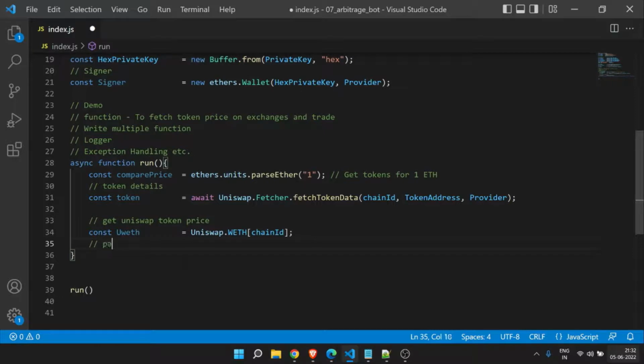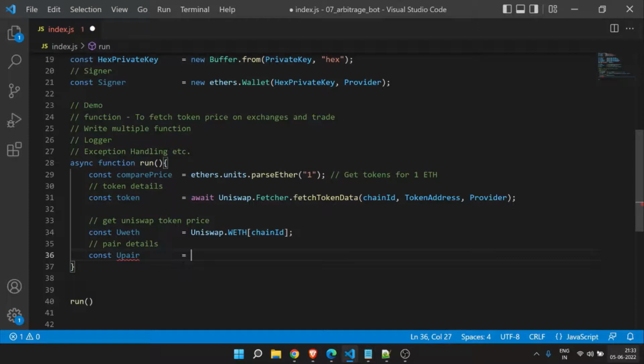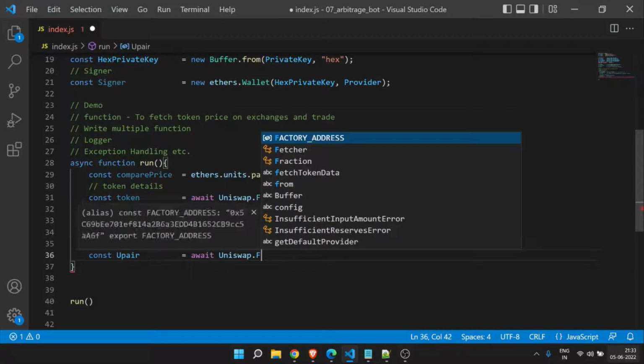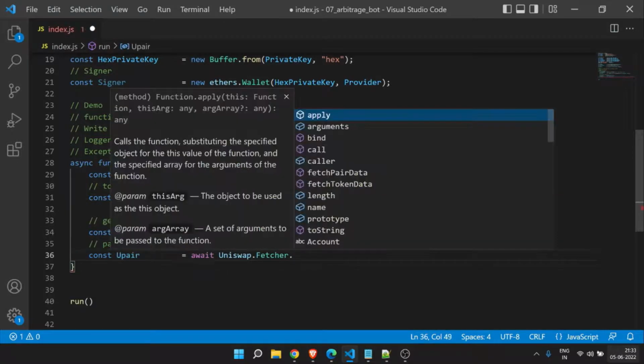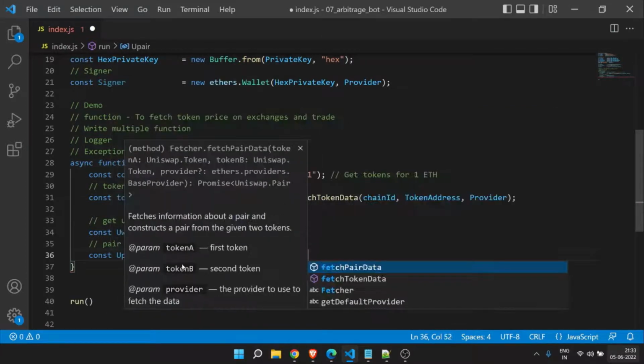Then we need the pair details, that is ETH and USDT pair. So constant uPair equal to await uniswap.Fetcher.fetchPairData.